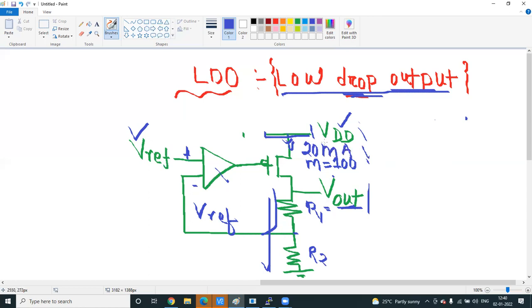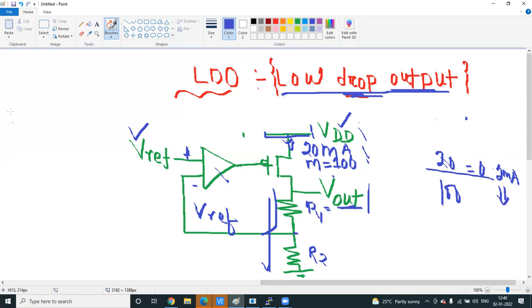If more current is flowing, one device cannot tolerate it. It is not sufficient. So how much will one device carry? 20 divided by 100, so 0.2 milliampere current. You also have to design the width.